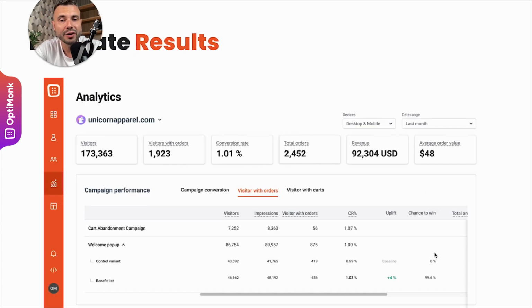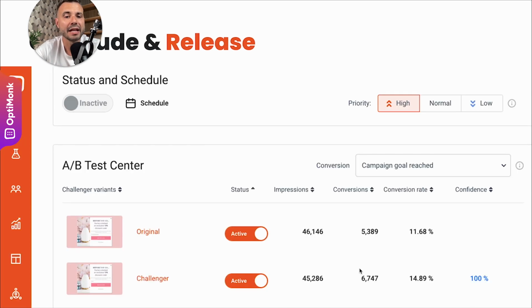Analyzing the data is rather easy. In campaign analytics, you can analyze your campaigns based on any conversion goal or event, including orders, revenue, add to carts, and any custom conversion goal you've set up. And once you have confidence that your new version is better than the original, then of course it's time to conclude. In this example, this is already way overdue, so probably this could have been stopped much sooner. And all you have to do is just stop or discontinue the original version.